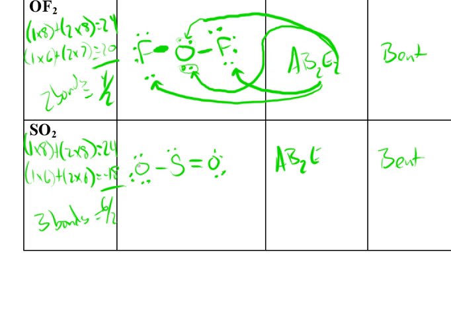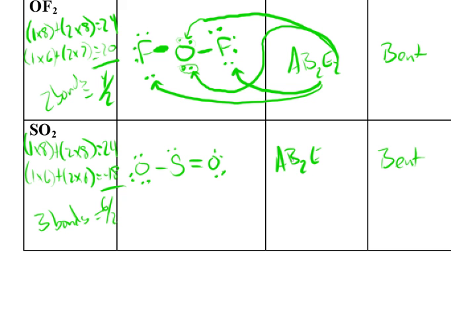So we put our sulfur in the middle with an oxygen on each side. Connect them with single bonds, and then we're going to have to add a double bond in there somewhere. If you had it over here and a single bond over here, that's just fine. Then we're going to go around making everything happy. There's 2 electrons that this oxygen thinks it has from the bond, and then it's going to get 6 more dots. This sulfur thinks it has 6 from our bonds, so it needs 2 more dots to get 8. This oxygen thinks it has 4 from those bonds, and it's going to get 4 more to give it a total of 8.